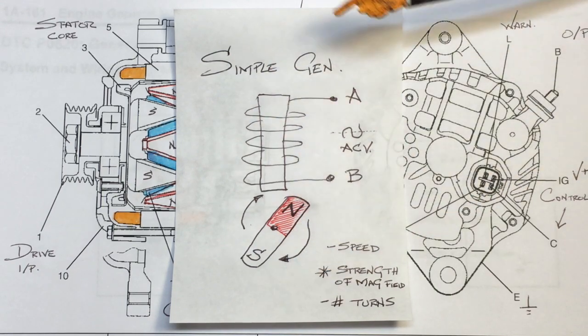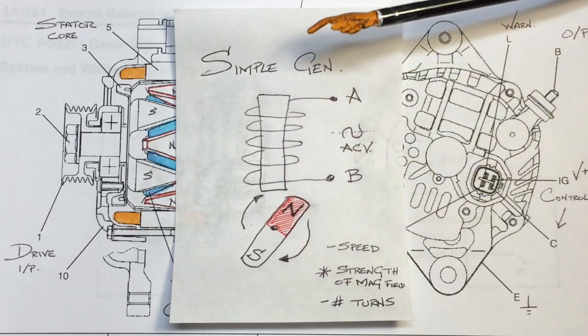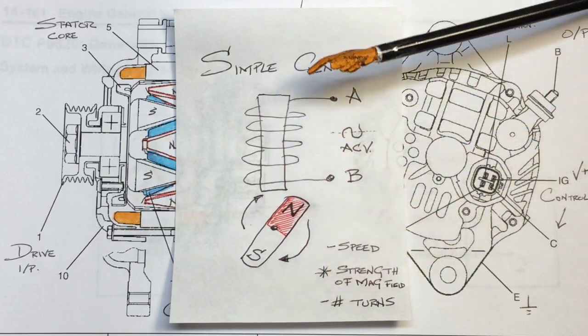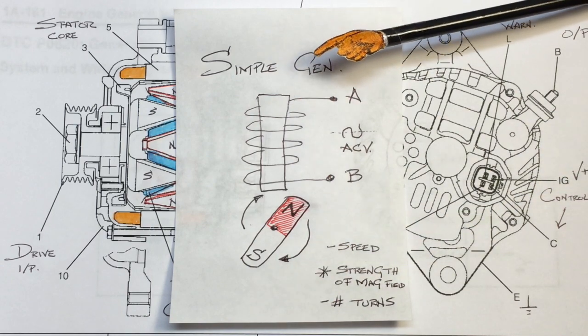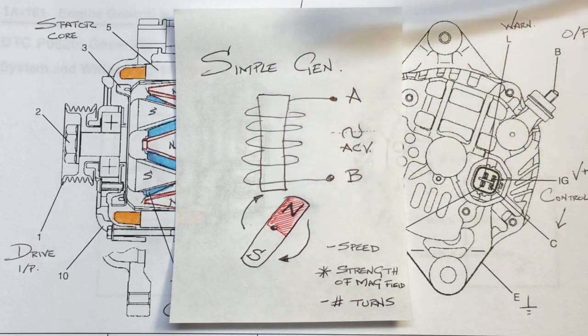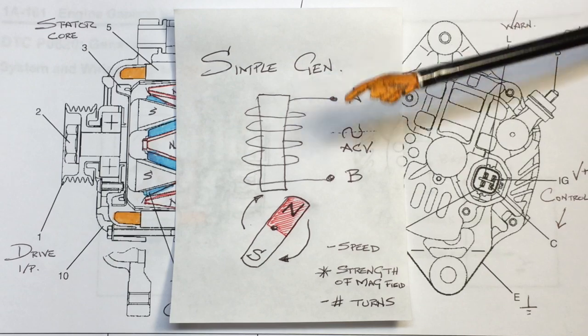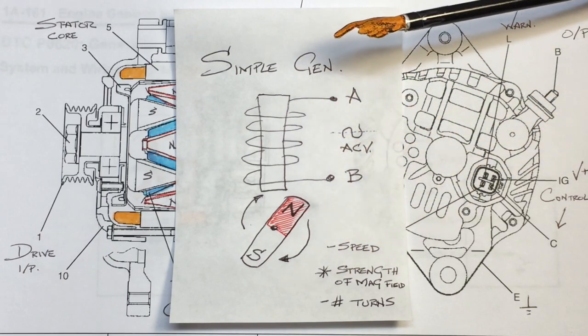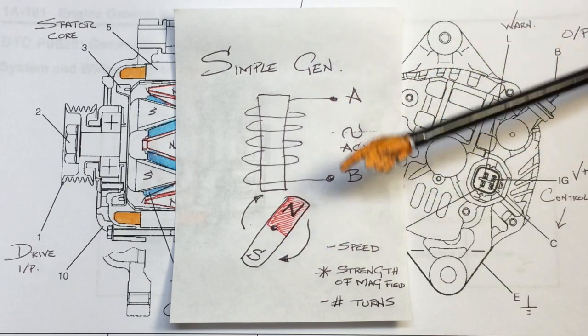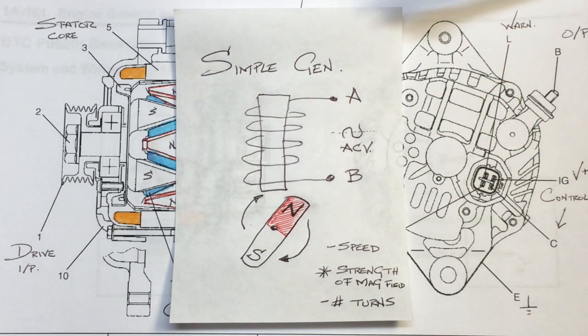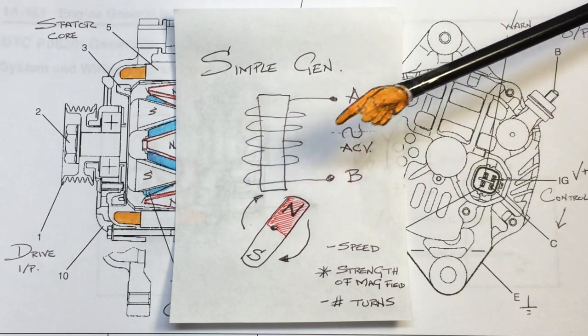What do we need to actually have a generator? We need a coil of wire and we need to induce a magnetic field that cuts across that coil of wire in order to have a generator of any sort. We're talking about AC here, of course. The alternator does produce DC, but it does so through rectification. We'll get to that in due course.